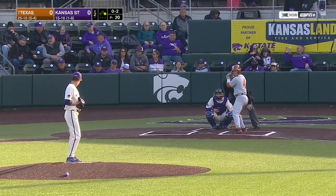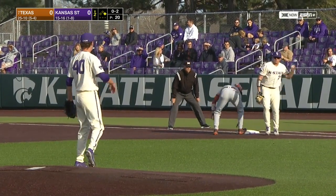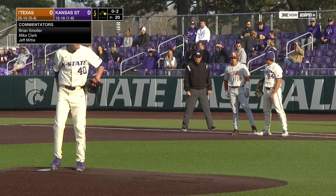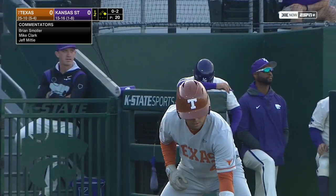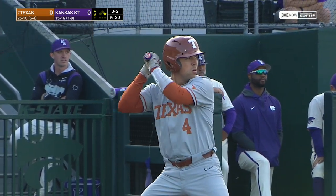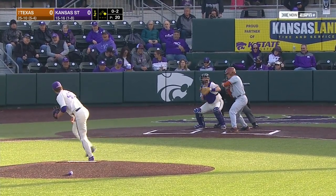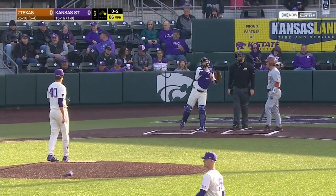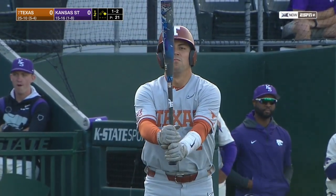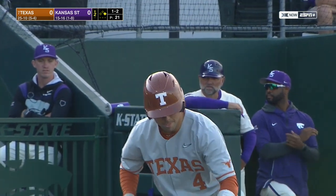I know you've been out to a couple of games when you can — college baseball games. How much do you use other sports for recruiting when you have people take visits? Well, certainly baseball — you've got half our team here tonight. Our team loves to come to the games. This is such a great ballpark. Weather will play a factor as it always does, but when you get some good weather around here, this is a great place to watch a baseball game. And I love to watch it when I can.